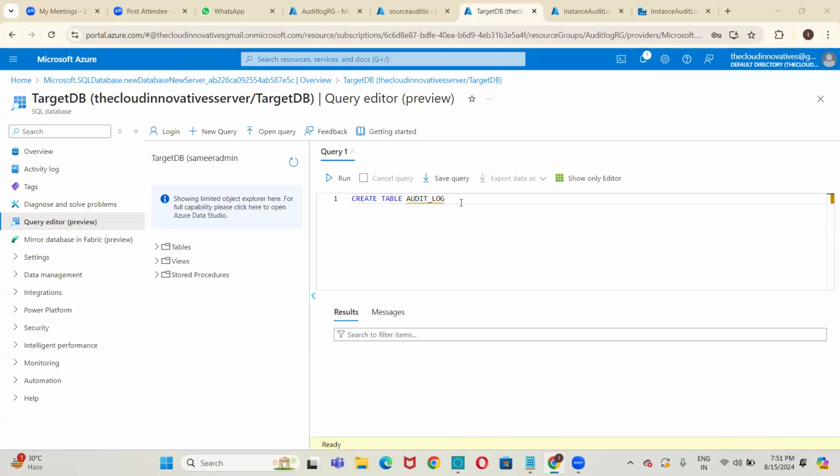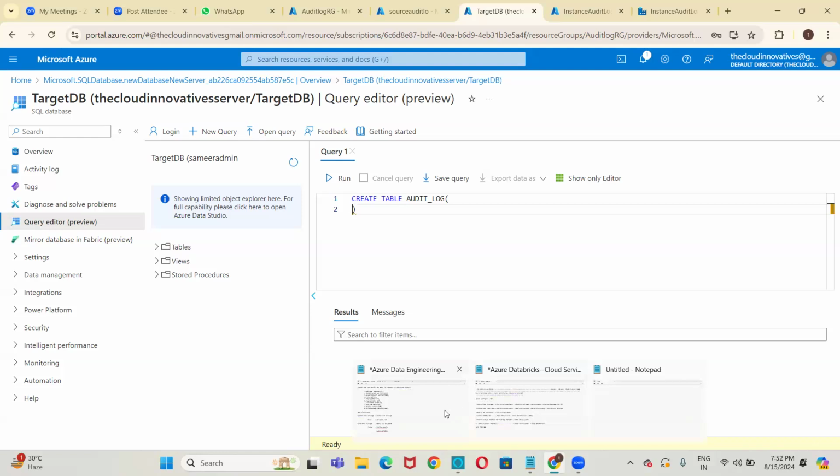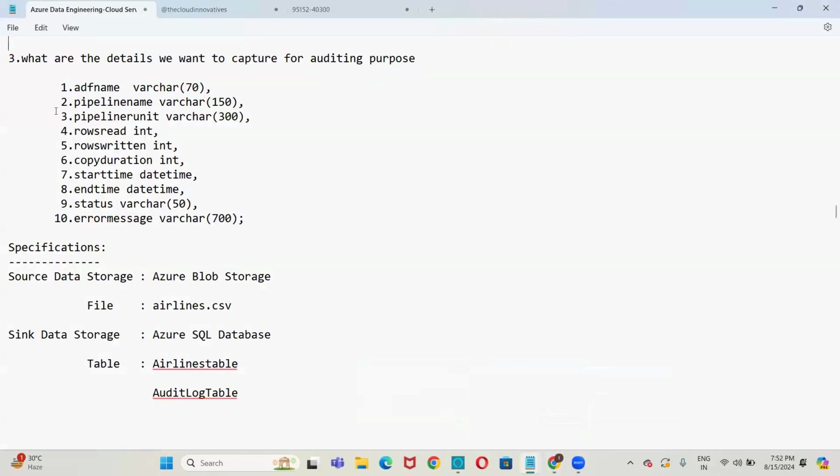Okay, sorry guys. So I'm creating the audit log table, everyone. What are the columns I want? They are the same columns. So use the columns here. I'm creating the table with the same columns that we have here. Just to do one thing, I remove these numbers now. Or else no problem.